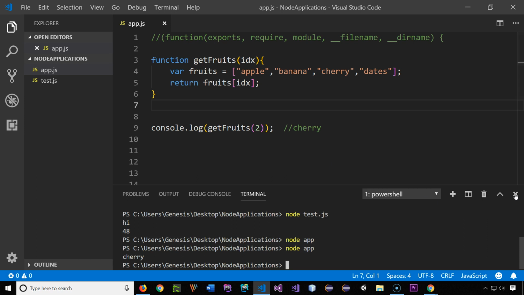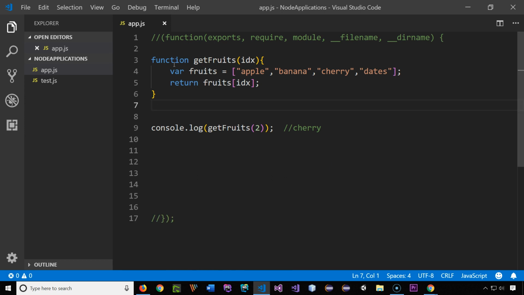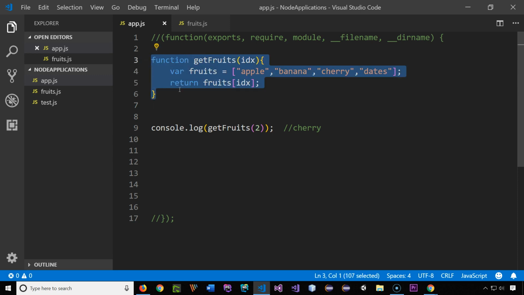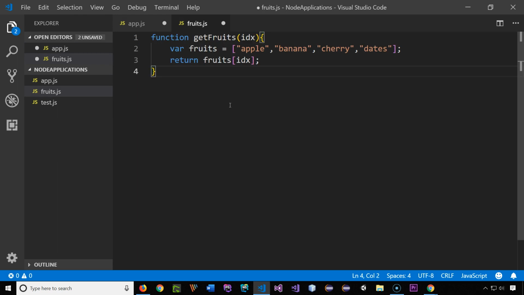So now the next thing you want to do is, how do you pass this function to another module so I can use it? Okay, so I'm gonna go to my test file. Well, maybe not test. Let's give it a more meaningful name. Let's say that I'm going to create another file here, and I'll just call it fruit.js. Okay, and I'm gonna copy this function here. I'm going to cut that function and paste it in here.